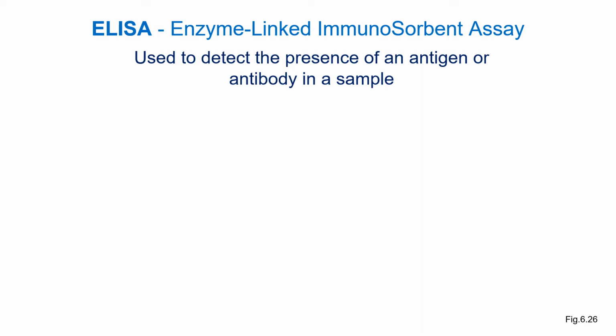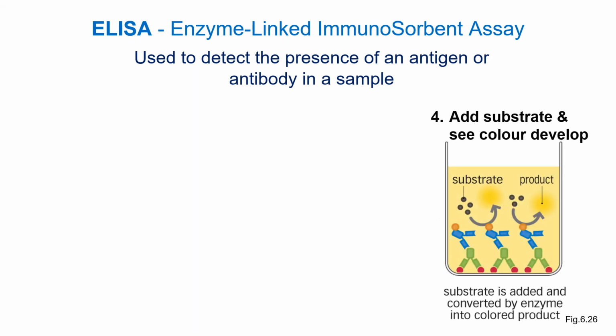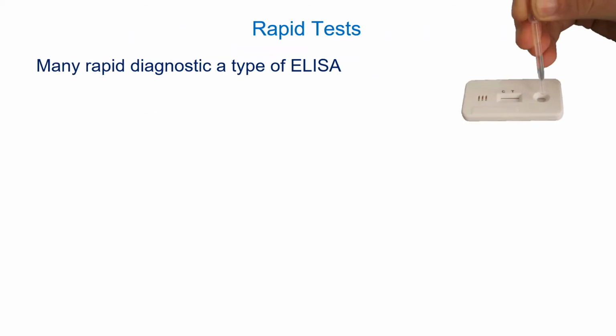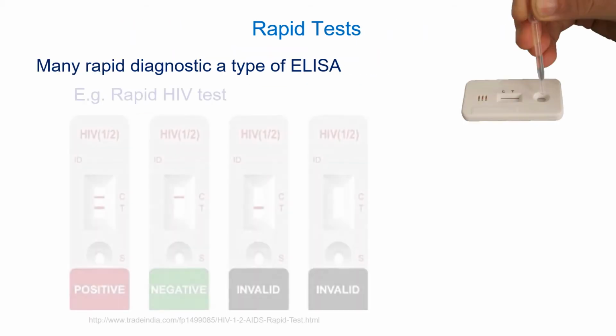So what do we use antibodies for? We talked about these already as antibodies being used in all sorts of diagnostic techniques. We of course talked about the ELISA techniques. ELISA stands for enzyme linked, and so the enzyme is producing color. Over here you can say it's a yellow color, and usually these are done in some sort of multi-well plates, and these can be read by eye or by computer. There are these rapid test ELISAs we talked about.